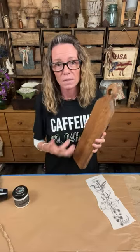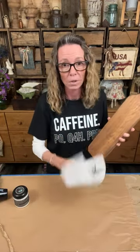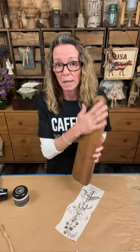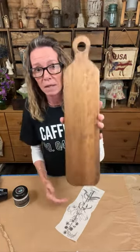So after I spray seal this, because you can't brush over any of this after it's dry because it'll reactivate it and it'll smear, I'll spray seal it and then I'll cover it with my mat and it should bring it back to this. It should.